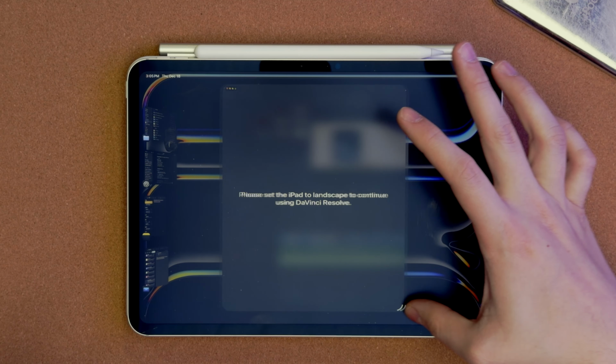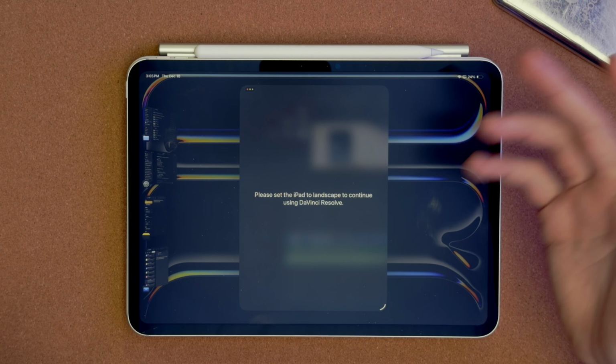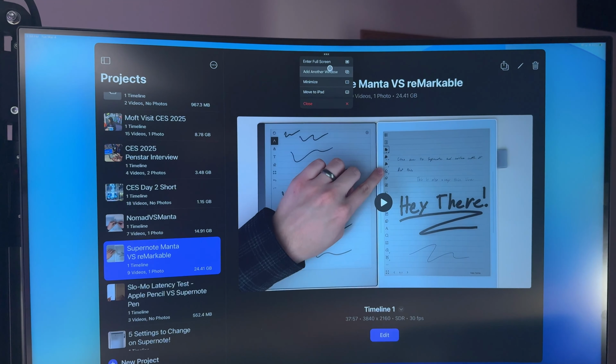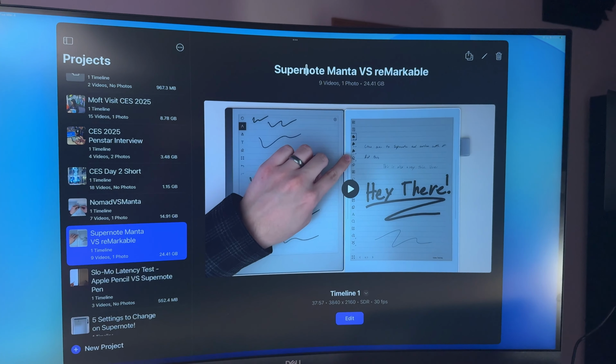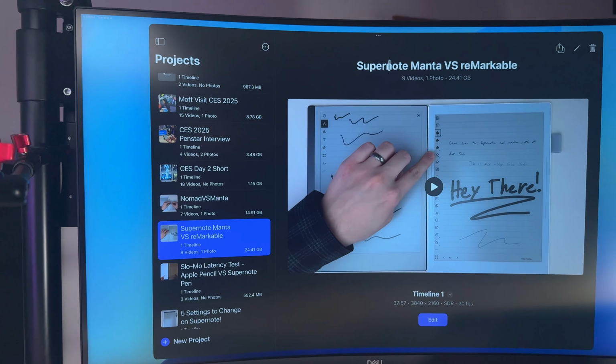Like, for example, DaVinci Resolve won't be freely resizable. Same with Final Cut Pro. You can go portrait mode, except not for DaVinci. That also just gets mad at you and asks you to move it to landscape mode. So there's very limited resizability with that. This is especially frustrating to me when I'm working on an external monitor with an editing software like this. I'd want it to just fill up the whole display I'm on, but it doesn't. It's boxed in to that iPad aspect ratio. Very frustrating.